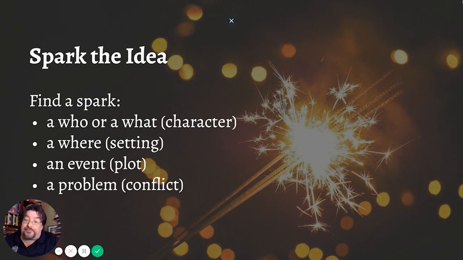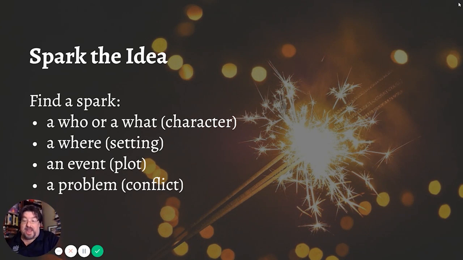The first thing to do is to find a spark of an idea. This can be a who or a what, a character. It can be a where, a place, like I'm setting this in the ocean or in a castle. An event, it can be something that happens, a plot like world domination or a tidal wave, or it can be a problem, which is going to be, I'm going to make a story about cheerleaders in conflict or football players or rival robots.